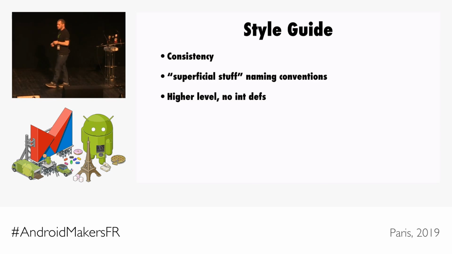Another example of that is higher level constructs, maybe language features that we're opinionated about. For example, no int defs. Let's use enums. No async tasks, right? Things that are language specific at a very high level that, again, we're very opinionated about, and we want to make sure that the end result is the developers, us, we're all creating consistent code between us.